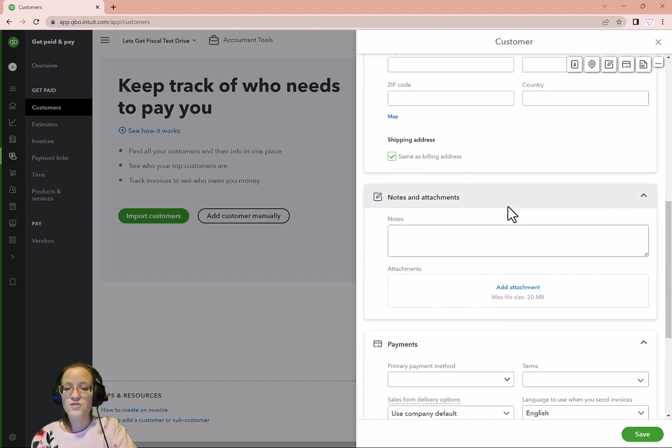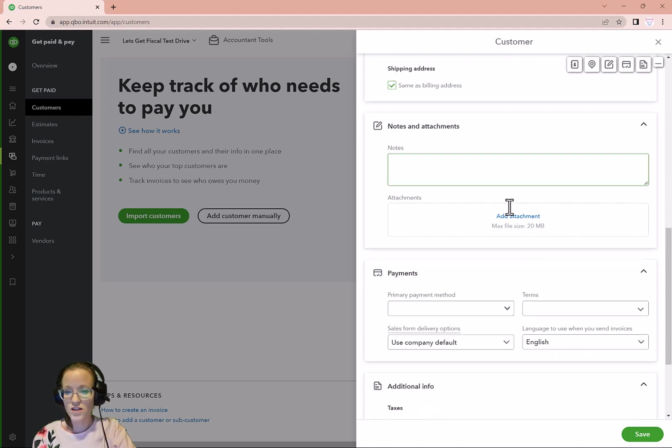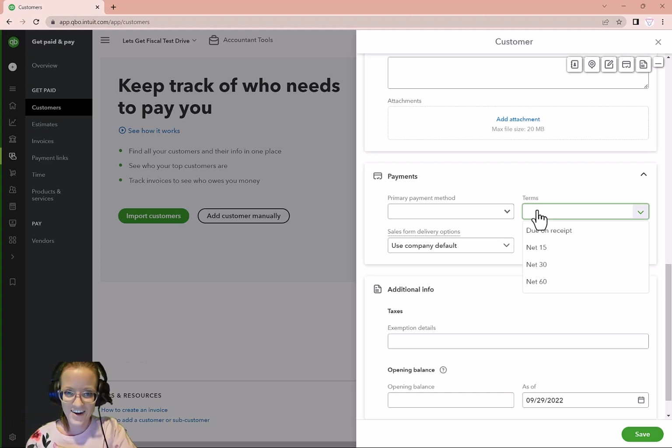And then there's a really good section for notes and any attachments, any really important information that you would like to see. Again, I really like to pay attention to this section, the terms, because depending on the settings, sometimes this will default to net 30, which means they receive a copy of your invoice and they will pay you a month later. So in some cases, maybe that's what you want.